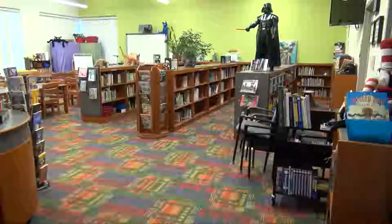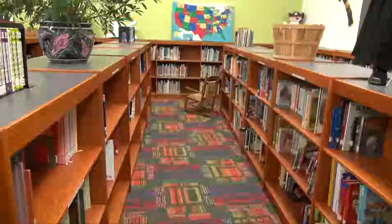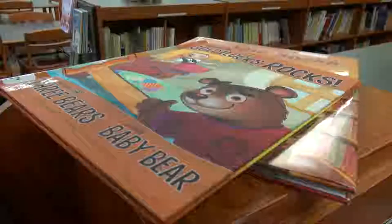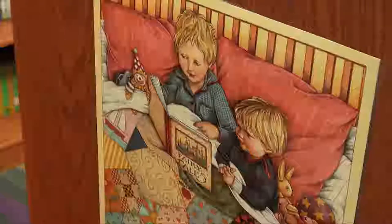We want our children to read. A lot of the things that we do in the library is not just about reading, but maybe a jump-off point to produce reading. We do some robotics, we set goals for personal reading achievement, we play with Legos, and those Legos then lead to story writing. We encompass a little more in the library than the public library because we have standards that we have to meet. It's also a teaching environment.